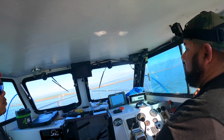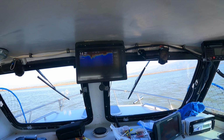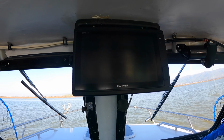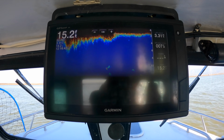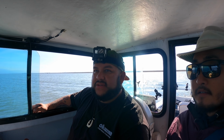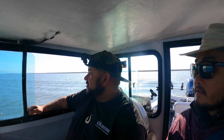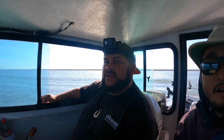All right, we're moving spots a little bit here. You guys look at the screen up there. What we're doing is trying to find a consistent school of sturgeon that are feeding in a straight line. Sturgeon are like cows. Ever drive down the highway and see all these cows in a single line, all eating? That's what these things do. They cruise in a single line, grazing the bottom. So we're gonna try to find that consistent line of fish.